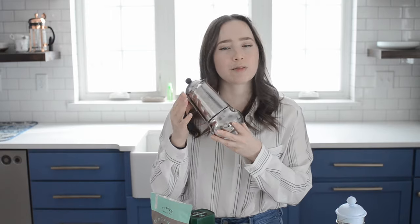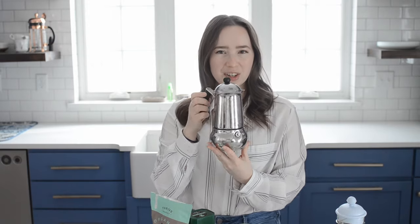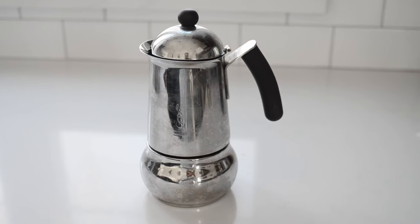And lastly, we have the Moka Pot. Isn't this just the cutest little coffee maker? This one is made by Bialetti. It's an older model, so I'm not sure if it's sold anymore, but I'll link a similar one down below. This is the smallest size and it's great for making 1 double shot latte.